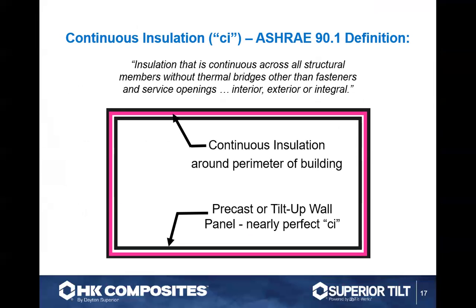The important thing here is that the insulation is continuous, and that when we're looking at the codes, they really do mean continuous insulation. So we need to have all the structural parts of the panels need to eliminate thermal bridges, basically, and we need to have that insulation go and meet each other. Meaning, we really should have the wall insulation meet the roof insulation, meet the floor insulation. Somewhere in that wall, it's got to be continuous, if we don't have the bridging that can occur in other methods of construction. Next slide.